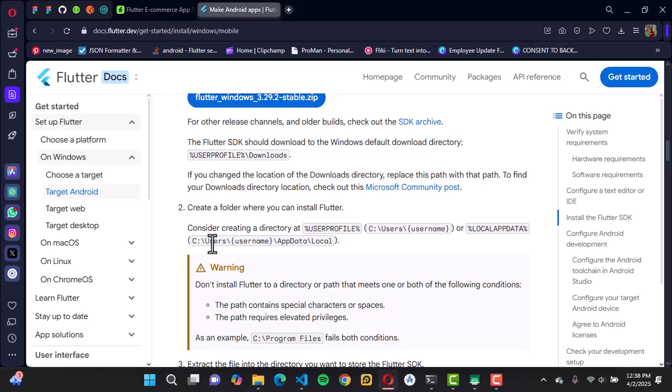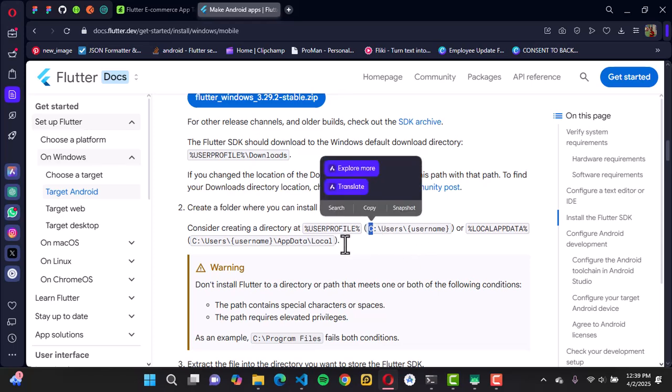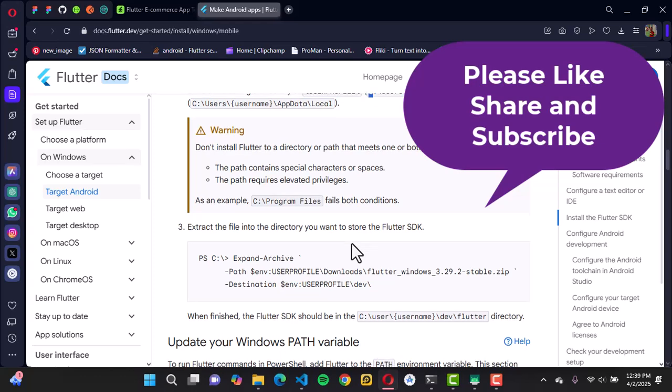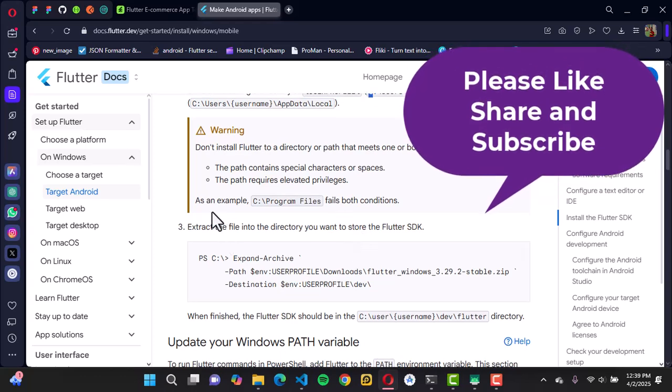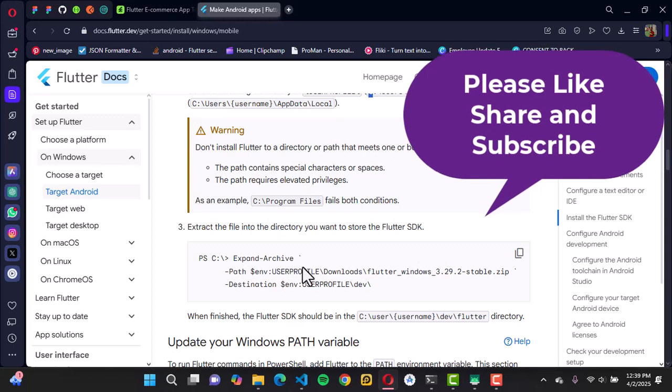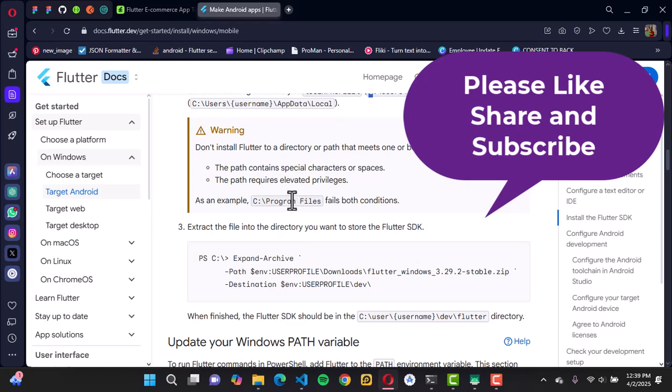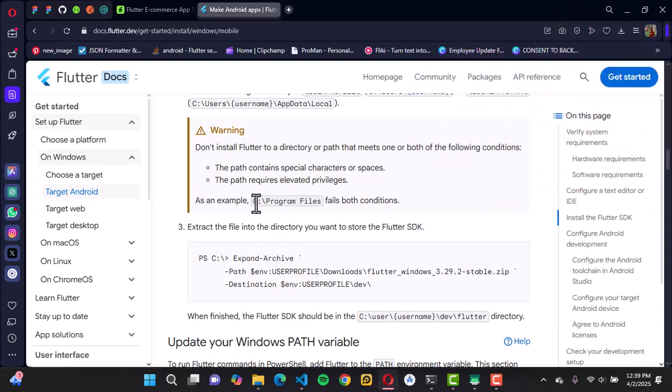Once you're done downloading that, you want to go ahead and create a new folder where you can actually install Flutter, and you need to consider creating a directory, preferably at your C path. You can call it any unique name that you want, but make it unique and something that you can always remember. Once you're done with that, extract the downloaded Flutter SDK folder into the new directory that you just created. Remember to put it in your C path, and that is that for that.